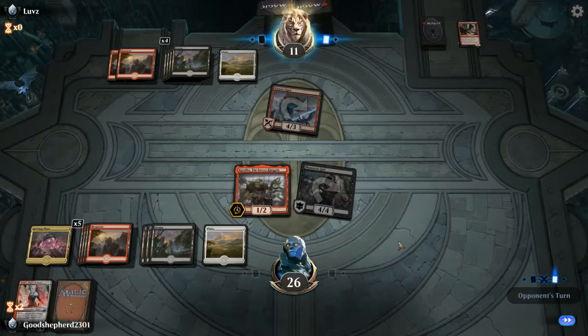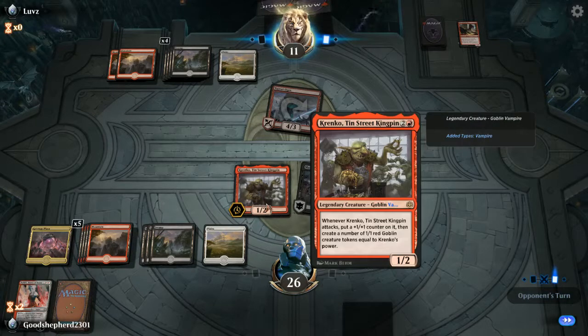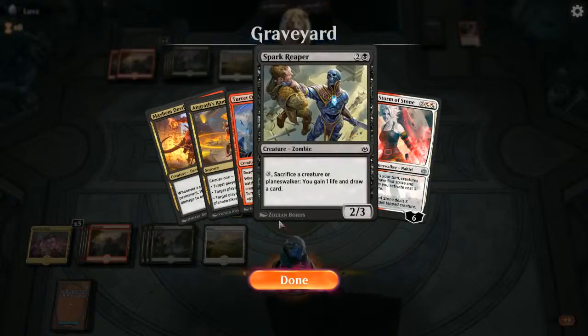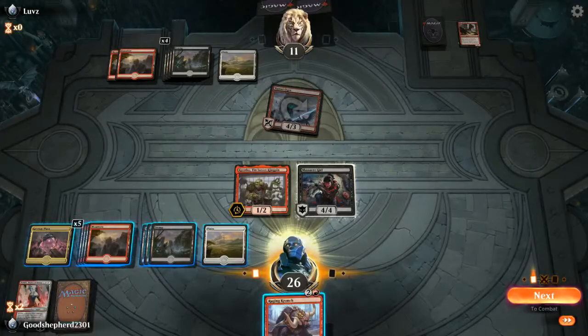No, it doesn't mean our opponent doesn't have removal. Our opponent still has to have something like another creature, because this attack is very obvious. So if I have to make a dud attack, I'm still getting at least two 1/1s. I do have another Spark Reaper.